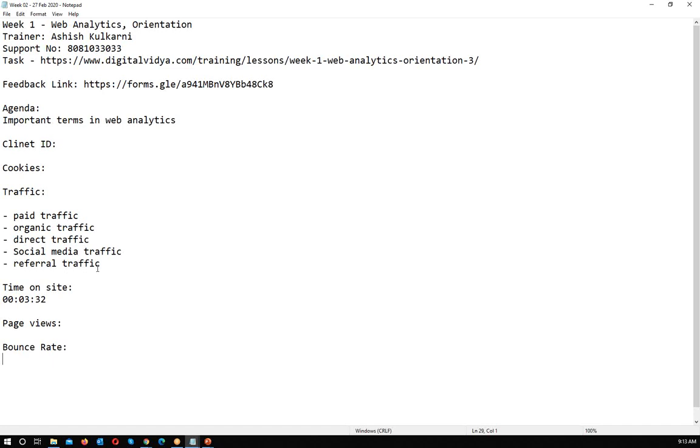So based on the website type, you have to determine whether the bounce rate that you have is good or not. But why I discuss this is that there will be scenarios in which the bounce rate will be 100%. You don't have to worry because there was no page 2 for you to access.